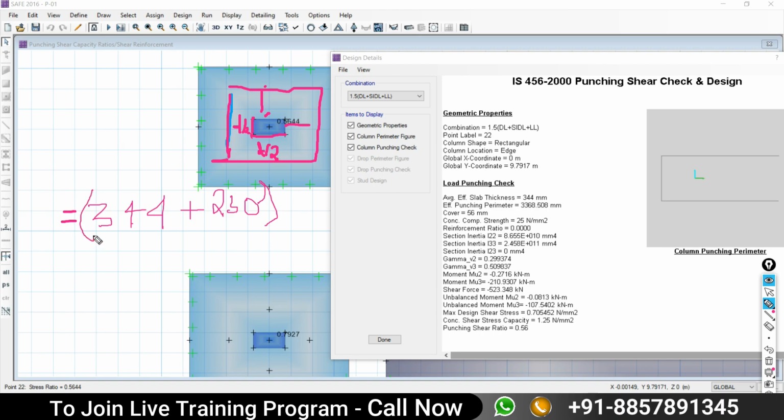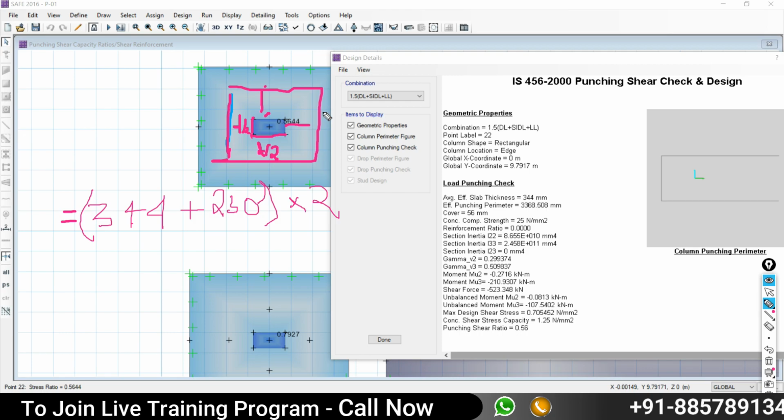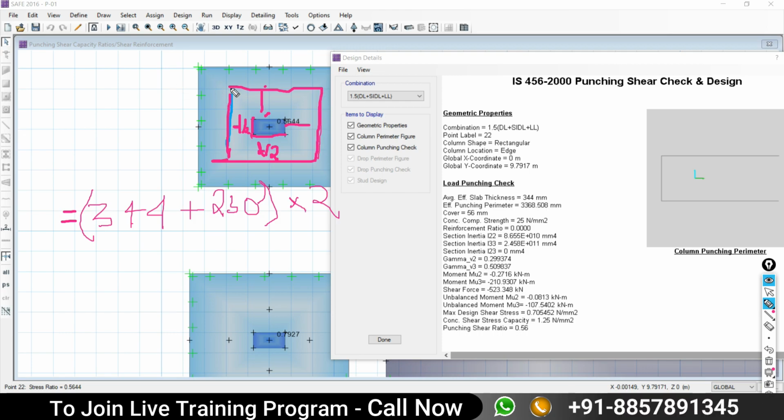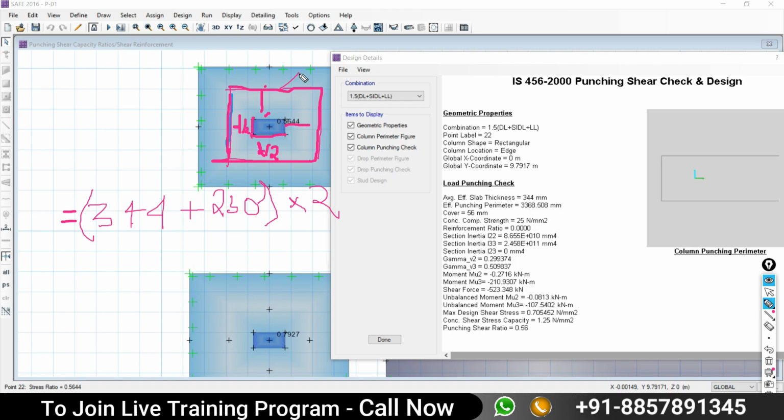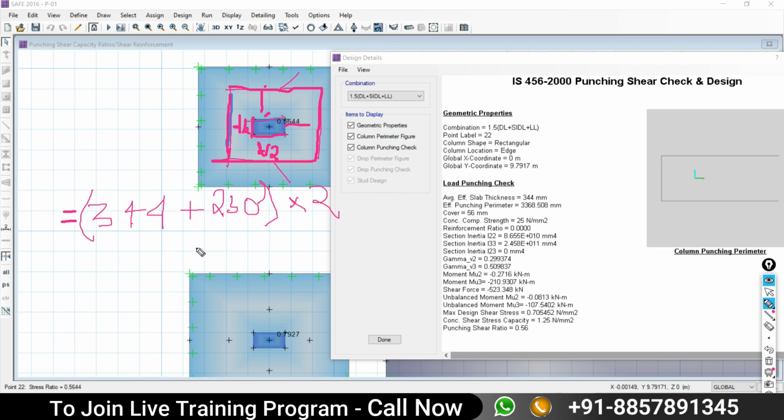Multiply this by 2 for this side and for this side. Got it? And this also 2 times, and this is 450.